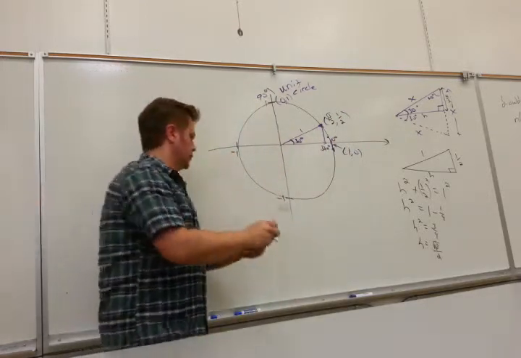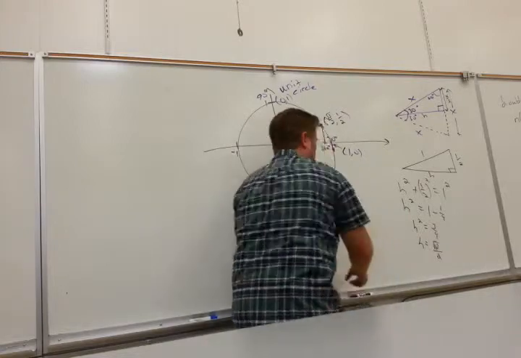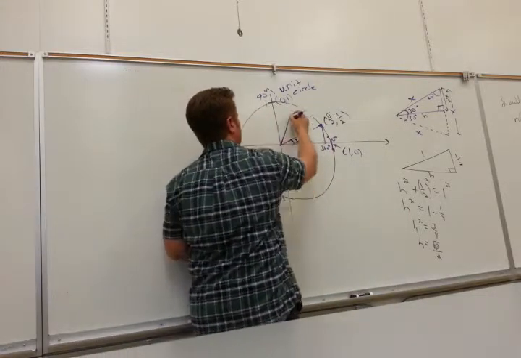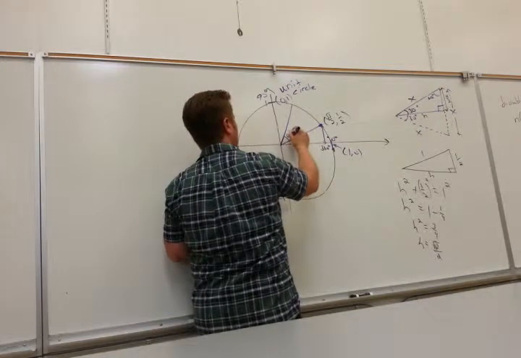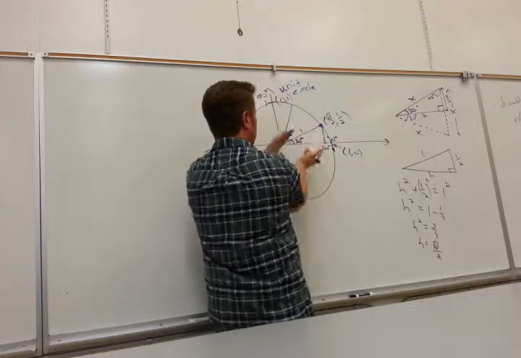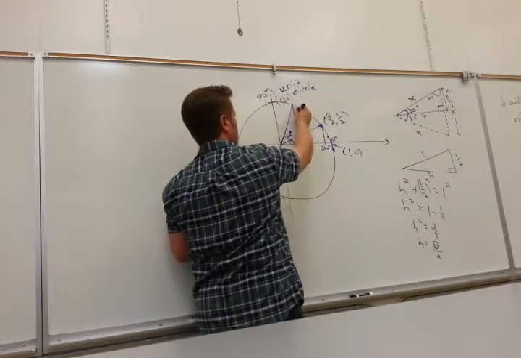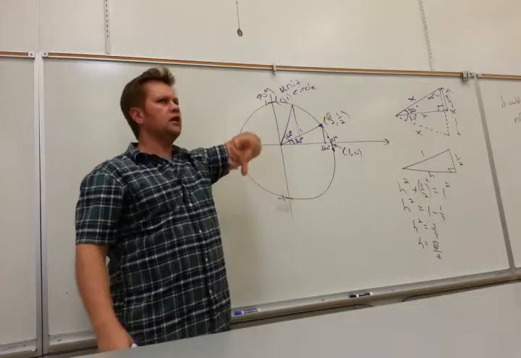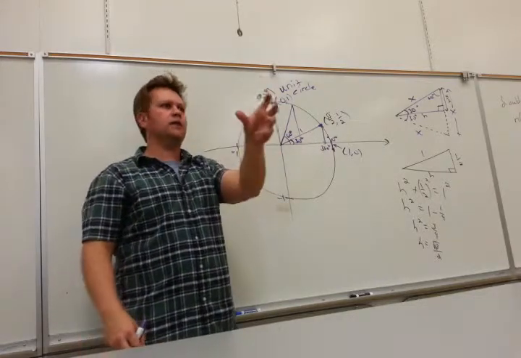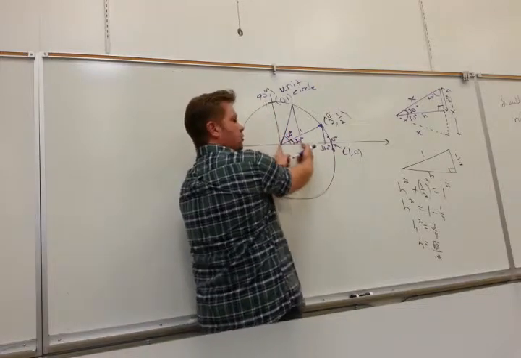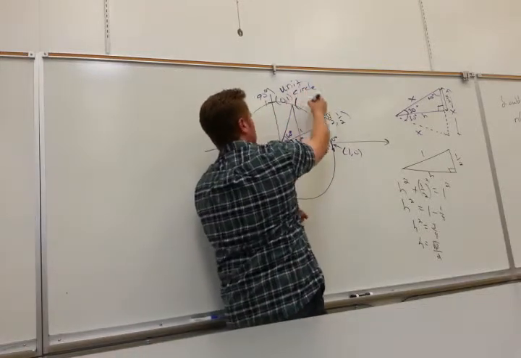So let me see if you guys are able to take the next step. Let's see if we can decrease our work. The more you understand, the less you've got to do. If I'm at 60 degrees then, it's the same exact situation. My triangle is just kind of turned. You with me? I've just picked that triangle up and put it there. It's the same situation, isn't it? Except now my x and my y have switched. Now, if x is the smaller one and y is the bigger one, what's this point going to be?